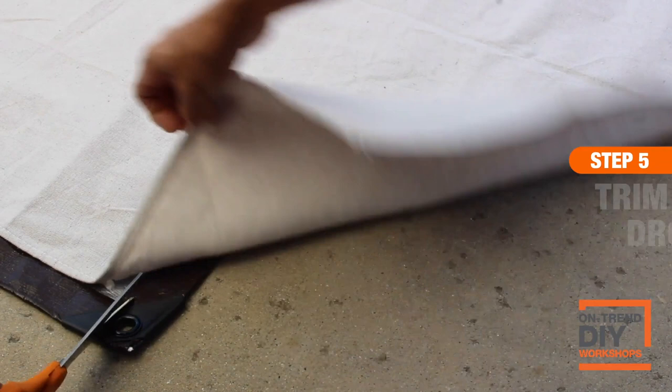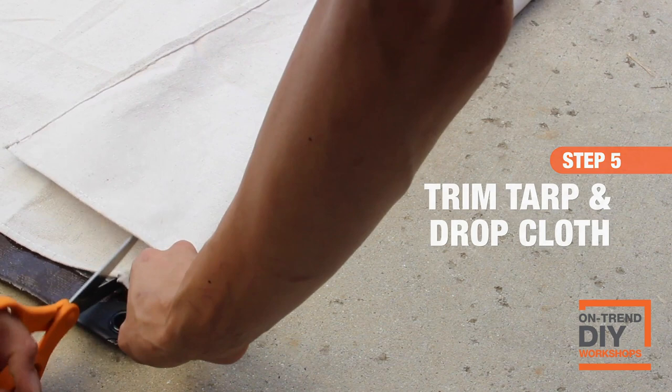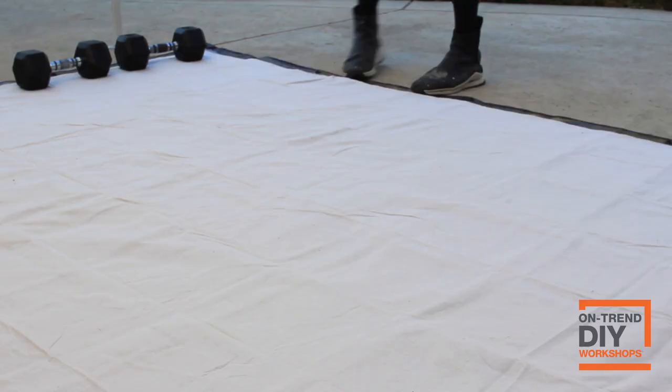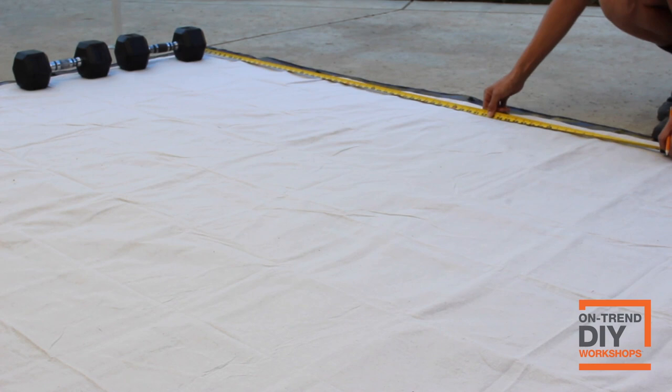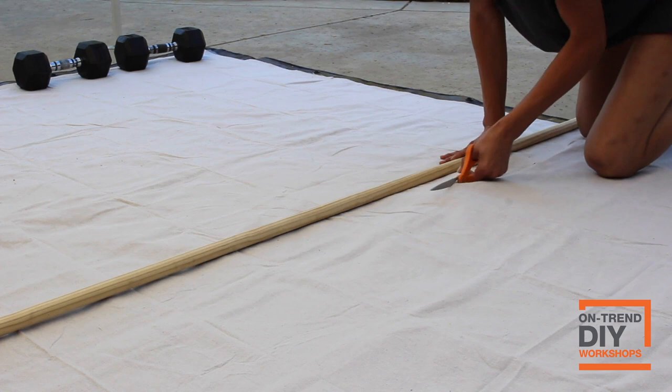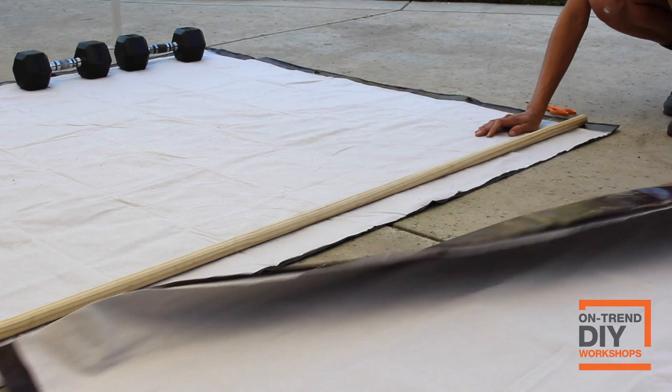As I mentioned, you can cut this down to be the full 6x8 movie screen with the tarp on the back and grommets all the way around. But for my gazebo space I'm cutting this down to a 6x5 foot screen to fit properly. If you're cutting yours down, measure from the side you're keeping, mark where you're cutting, lay the dowel all the way across and use that as a rough guideline, because we'll be folding this over the dowel and gluing and sewing it to hang the screen. You don't have to be picture perfect when trimming.